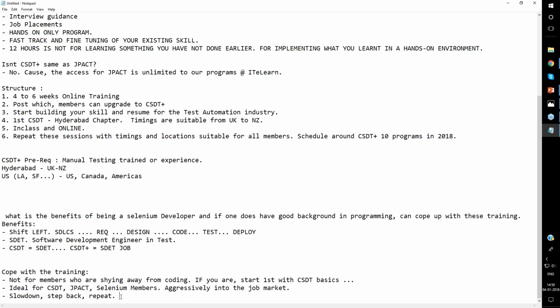I'll tell you why. There may be, let us say, in your neighborhood, 100 QA positions currently available, but only 10 SDET positions. But for these 100 QA positions, there are 10,000 people applying. All right. But for these 10 SDET positions, there are only 40 people applying. So to find an SDET job is easier if you're well trained into it.